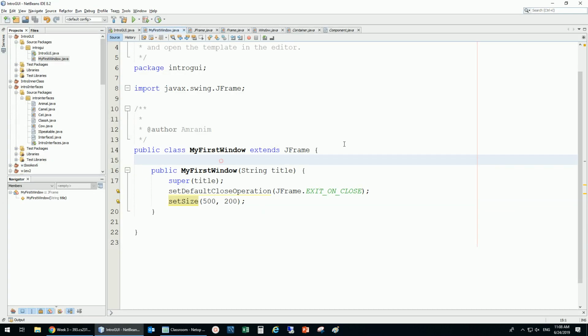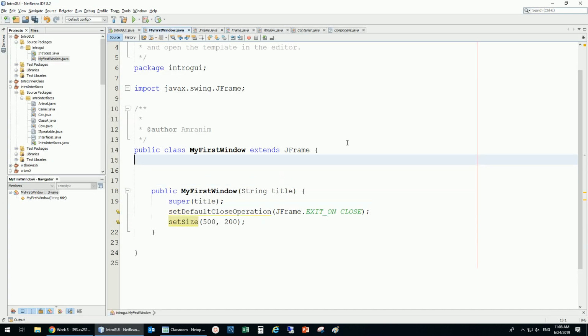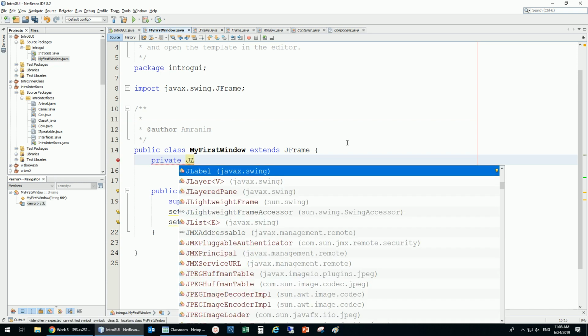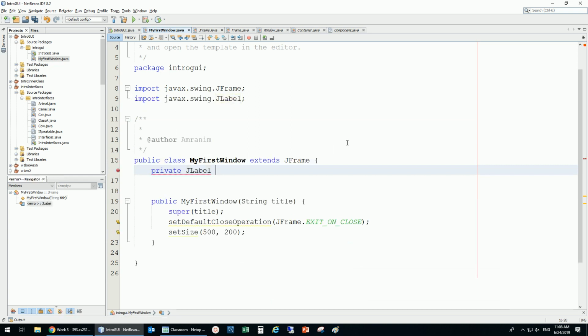I need to use these classes, so I'm going to declare them as private members of this new class, my first window. The first is called JLabel. I'm going to call it lbl.